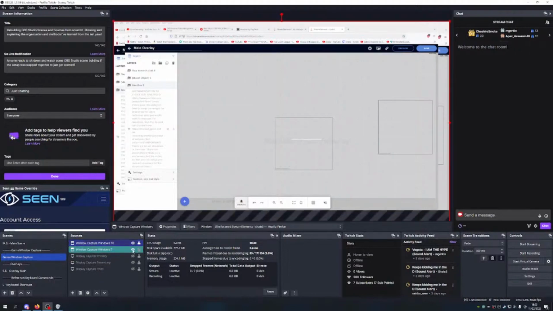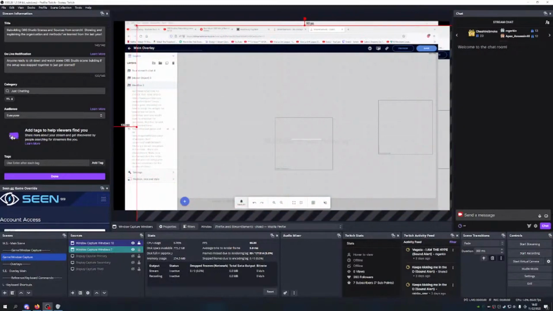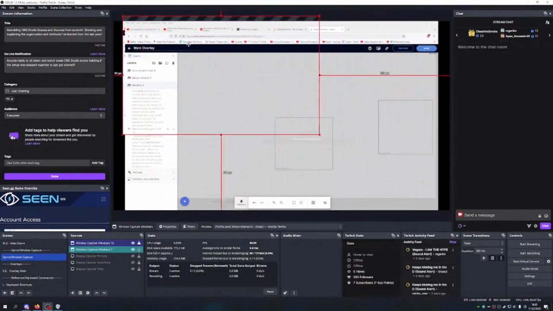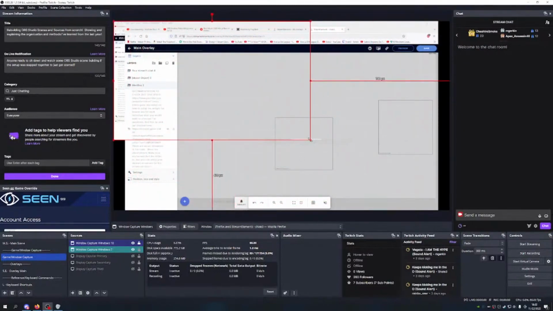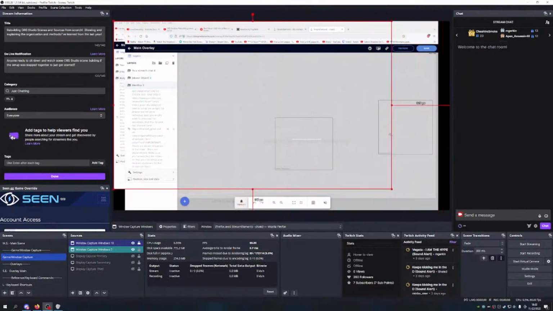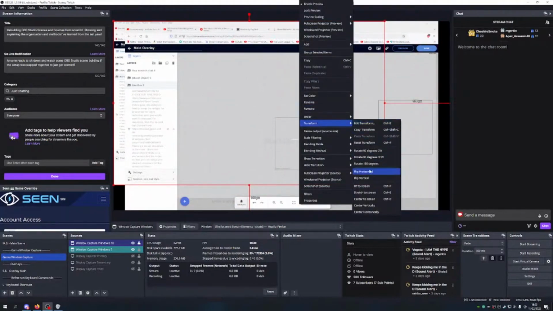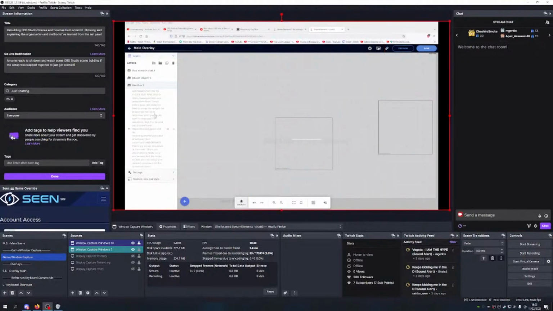So I locked that one, so go ahead and click on this one so we can adjust this one. I just matched the bounding box to the OBS, but once again, see, it's going over what this should be for whatever reason. So just right click, go to transform, fit the screen, and lock that, and then I can get rid of the side of that.